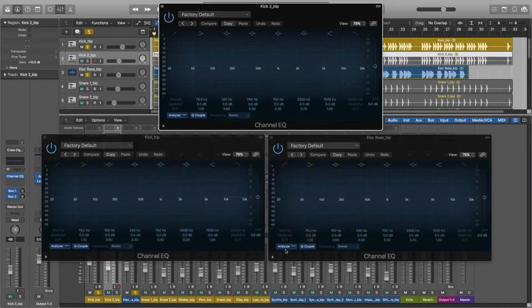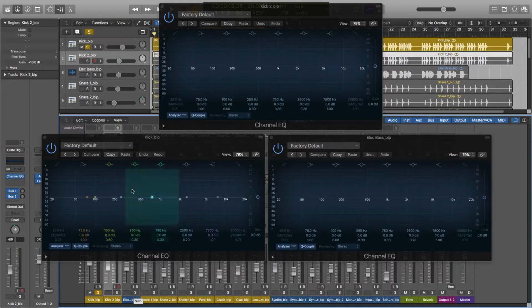What you want to do here is make sure that your analyzer is on, and we're going to play those two together, and let's just see what the frequency content is of each. And let's start making decisions. Actually, I'm going to do the kick first and then do the same for the bass. Let's just take a look at what we have.